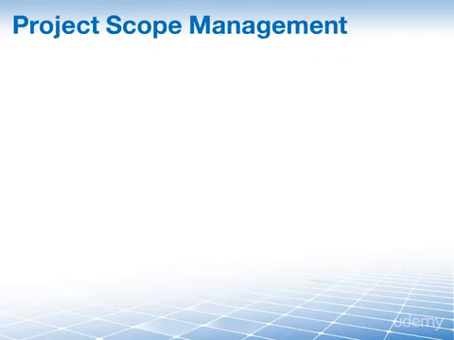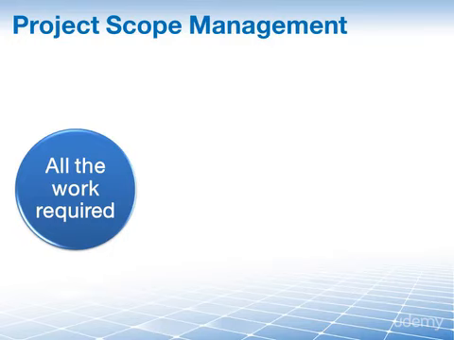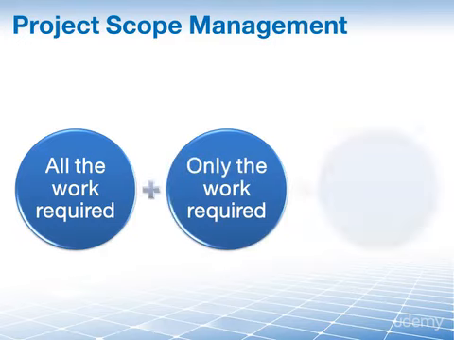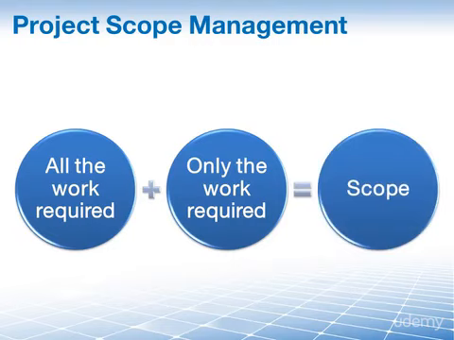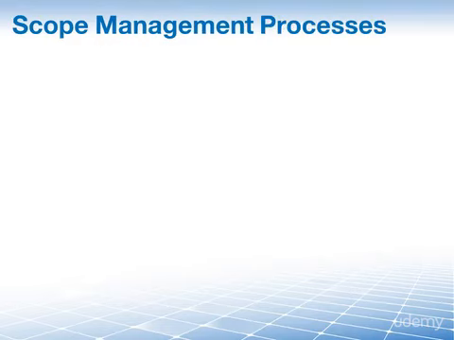We begin at the very top by starting out with the concept behind the project scope management knowledge area and then work our way down towards the processes. The official definition for project scope management is: project scope management includes the processes required to ensure that the project includes all the work required and only the work required to complete the project successfully. And to help us do that, the PMBOK guide offers 6 processes.